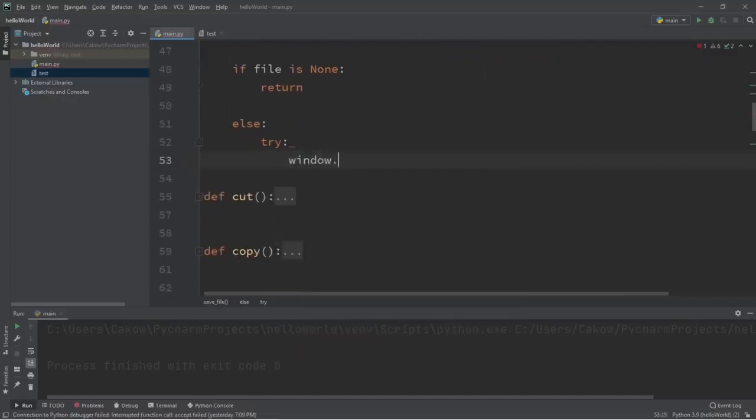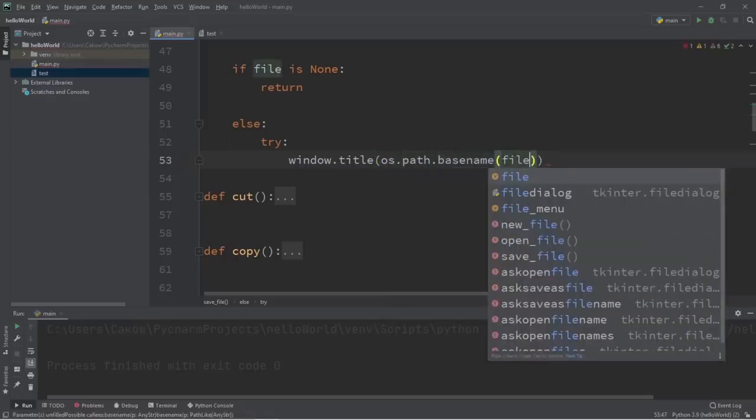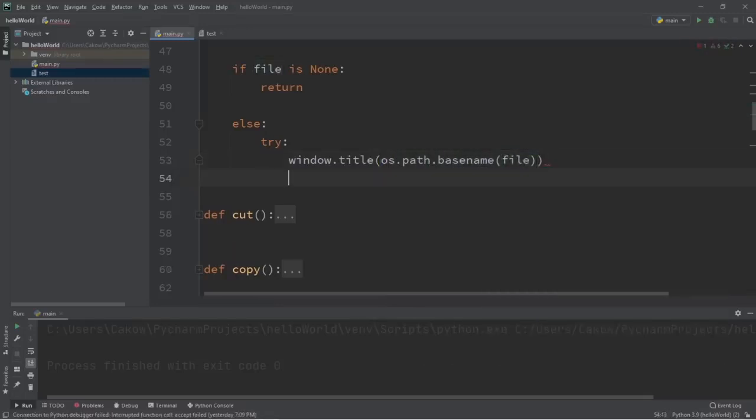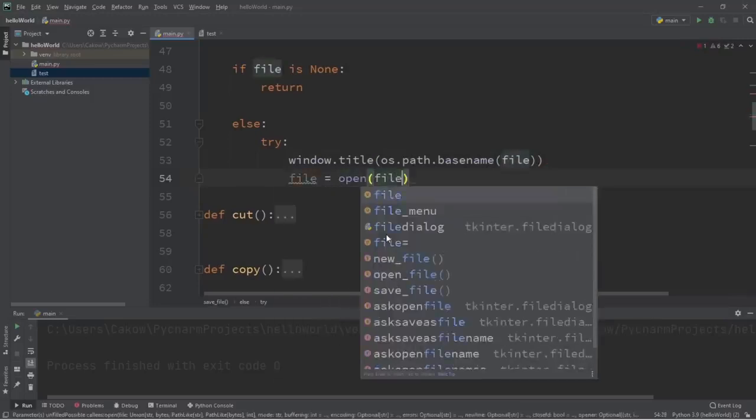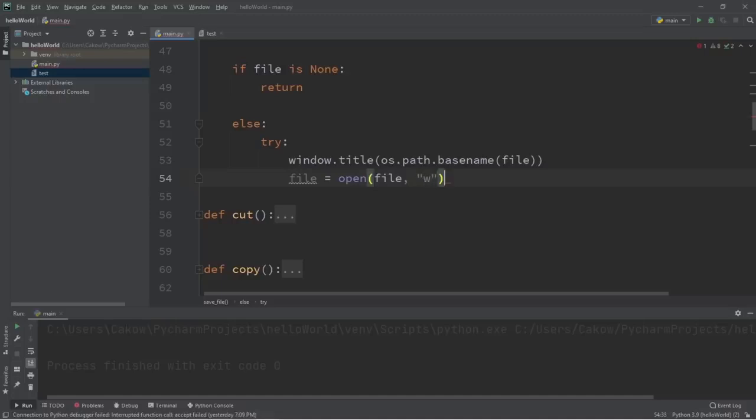So we'll set the window title first. Window title os.path.basename file equals open our file and write.